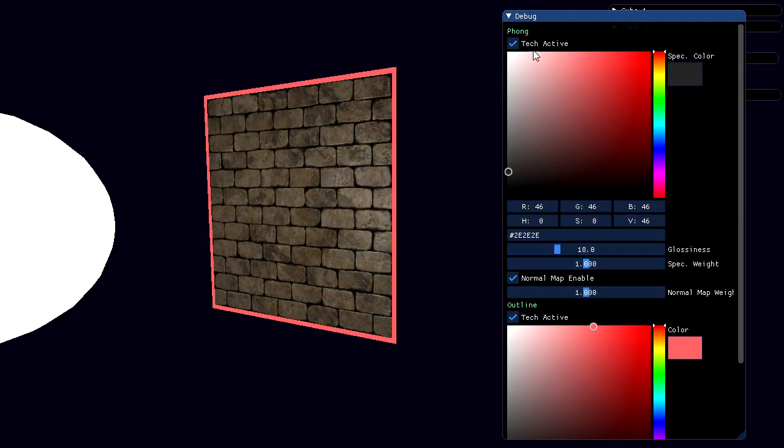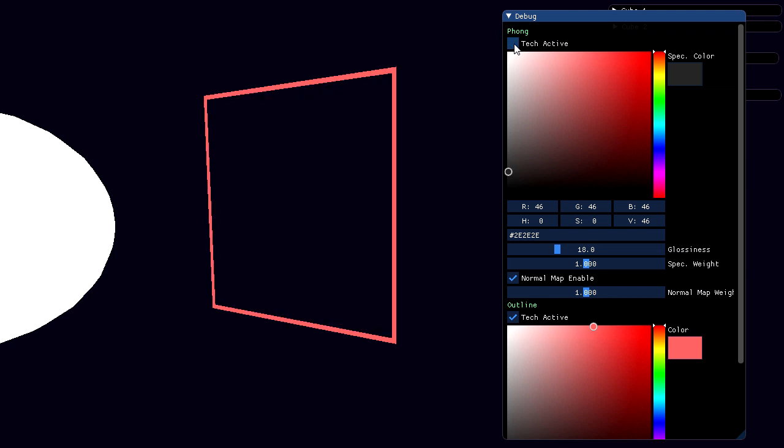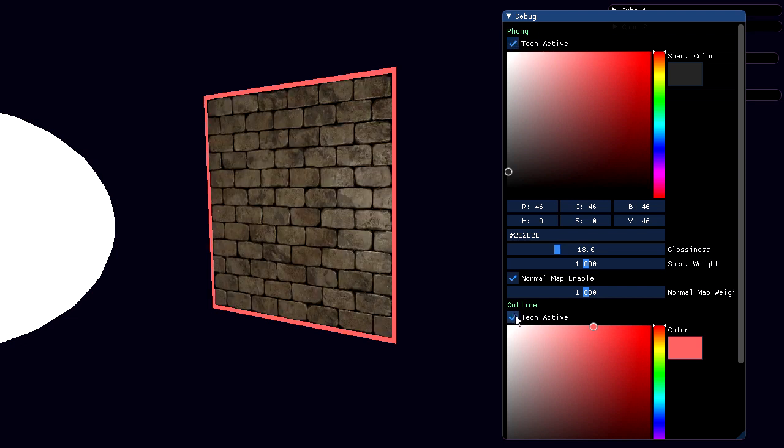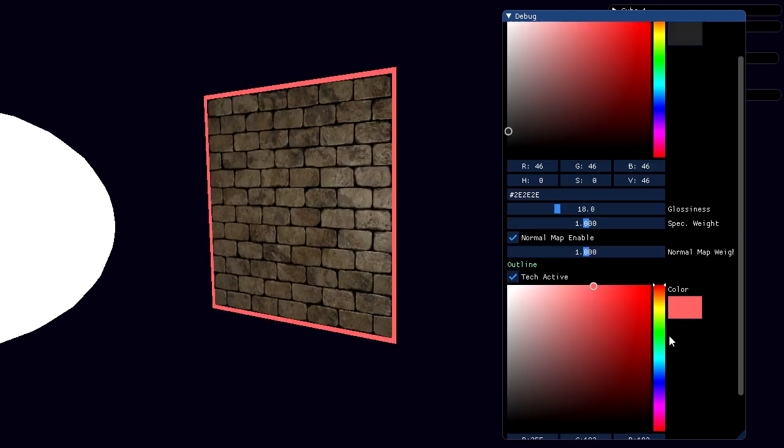So here you can see using our technique probe to control our effects. We've got our Phong effect, can turn that on or off, and we've got our outline effect. And we can control a whole bunch of things. We can control the color of the outline. We can enable or disable the normal map, change its weight, making it bumpier or flatter.